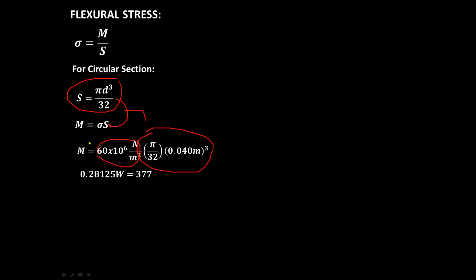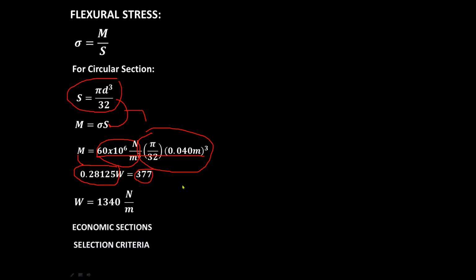So what is the value for M? Yung maximum moment natin kanina, here it is actually. Ito yung M value natin, na na-compute kanina, yung maximum moment in terms of W. Simplifying yung nasa right-hand side ng equation, makakuha tayo ng 377. Exactly siya, no? And then we can now solve for W: 1,340 Newton per meter. Yan ang ating hinahanap kanina.